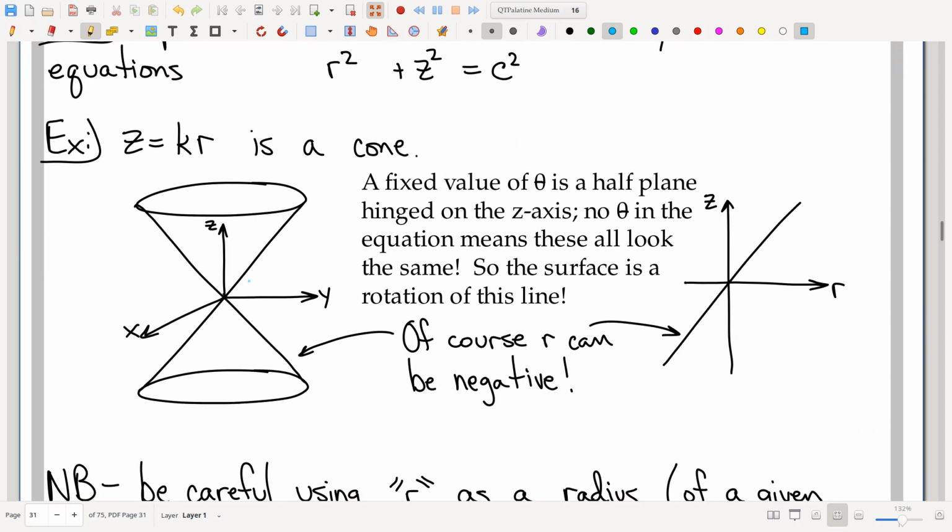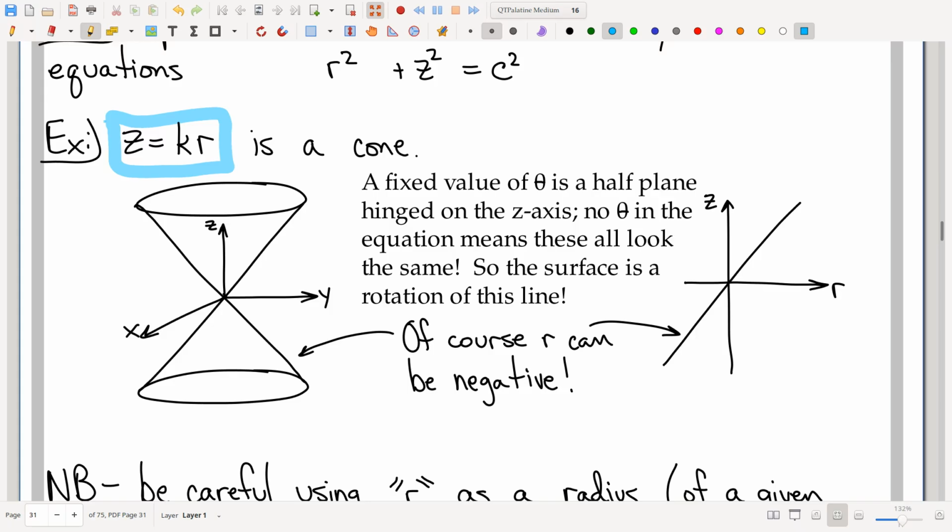Thinking about this equation right here. I'm not going to say that this comes up super often. The point to this example is not the specifics. The point to this example is the perspective we're going to take on understanding this example. So this is an example of a point of view. Sometimes, fairly often actually, you will find yourself with a cylindrical equation where there's no thetas in the equation.